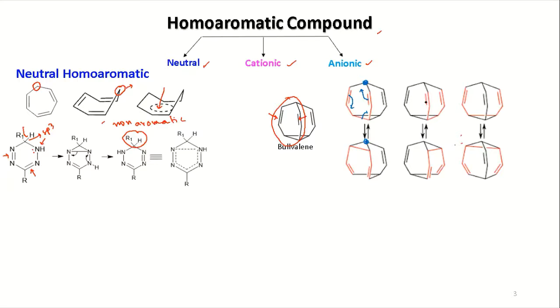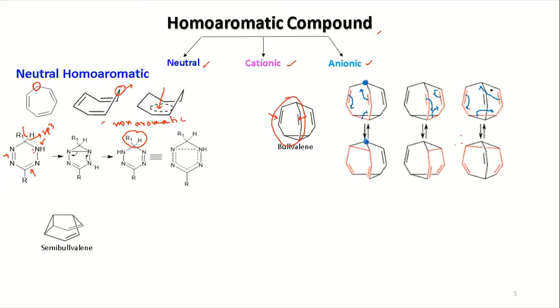You have different structures, a different way. In this case, if you look at it, this is the movement. This way you are getting this one, and this is another way, the other three. The bigger one, you can think this way: this is happening, this is making the bond, and so the movement is happening and the homoaromatic character is gained.